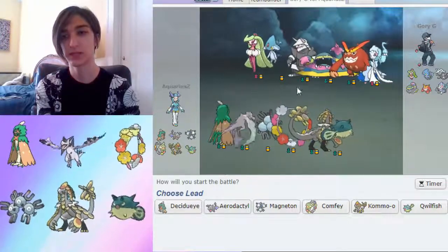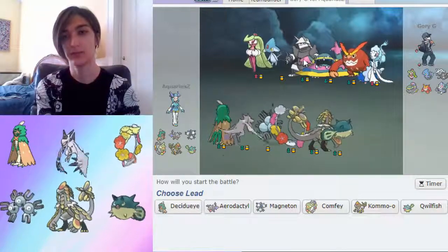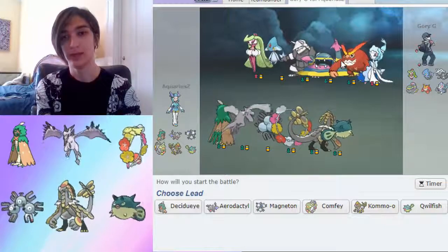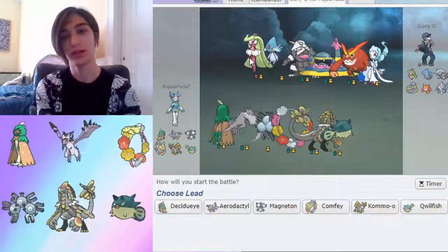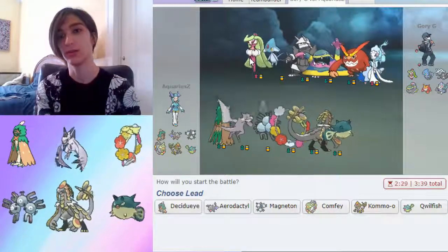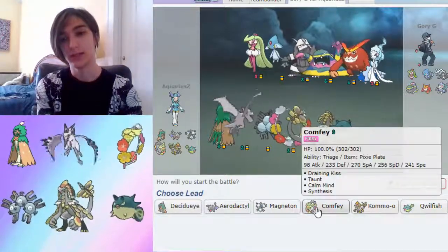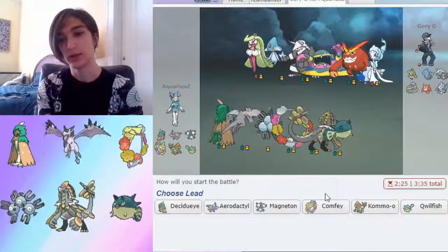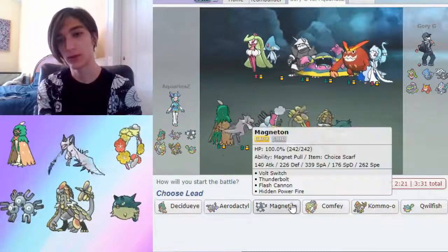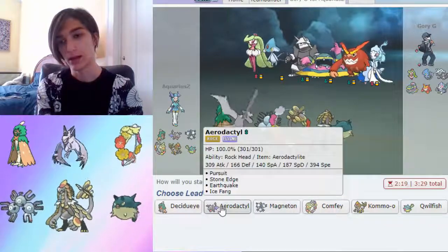So Comfey seems really expendable in this match because it can't really break Aggron or Muk. I'd have to get Darmanitan really low, and then Serena has the ability that prevents priority. And since Triage is a thing, Draining Kiss is priority. So thankfully there's no Electric-types, so I feel pretty comfortable just leading Magneton, or do I?